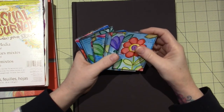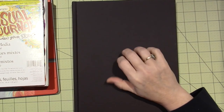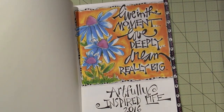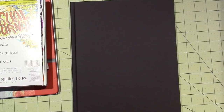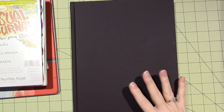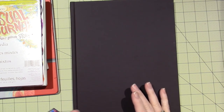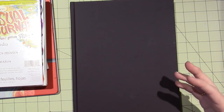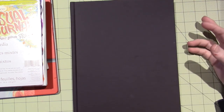I'm taking a class this year with Joanne Sharp — it's the Artfully Inspired Life 2016 — and this is my art journal for that. I have several journals going at the moment, which is something new for me. I've never done art journaling before, but I want to continue it, so I've been on a journey with that. I'm trying to learn what my art journal will be like.